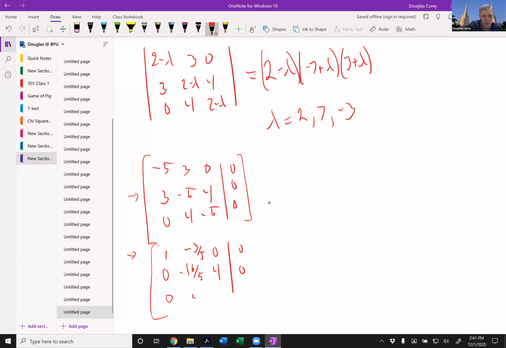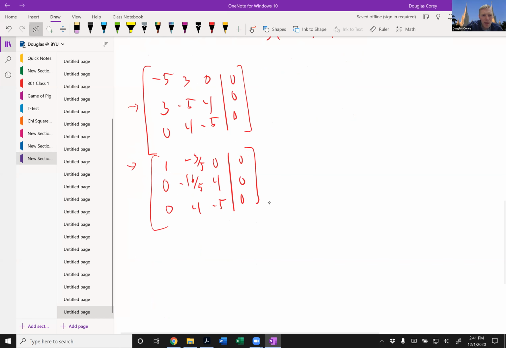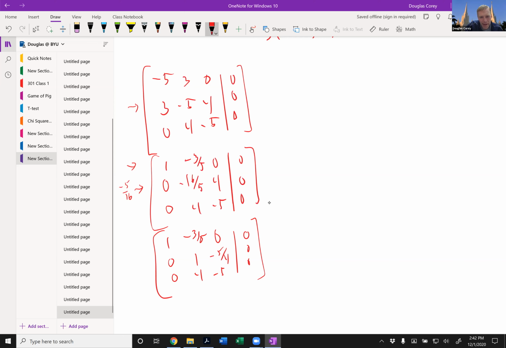Okay, and then if I multiply this row by a negative 5/16 to make that central value 1, then I get 0, 1. Here I'm going to end up with a minus 5/4, 0, 4, and a minus 5. And now I can get rid of that bottom row. If I multiply the second row by a negative 4 and add, then those will all add to 0. So this will be 0, this will be 0. Take care of that easily.